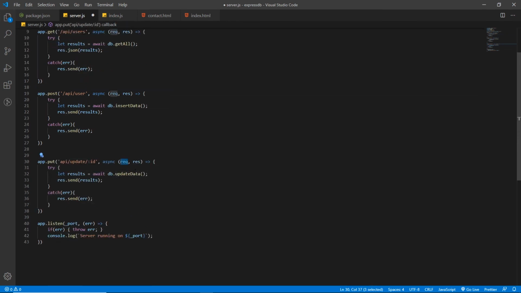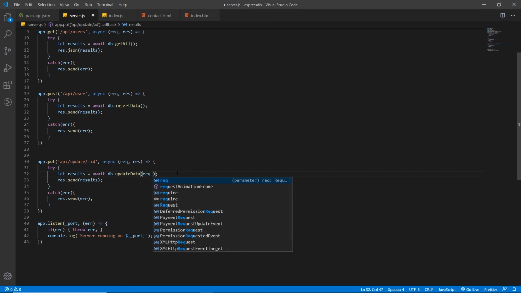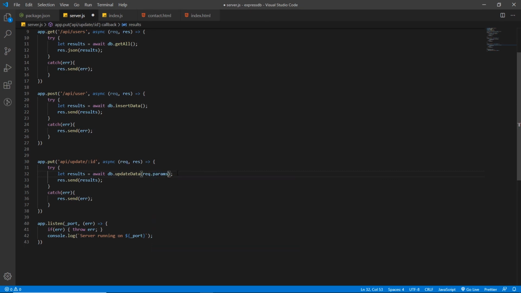And now we're gonna use the request object, which has the ability to get HTTP requests, especially this parameter. And the way to get that parameter is to use the params function, req.params, this one. And then the params gets all the objects, it treats this ID as an object.